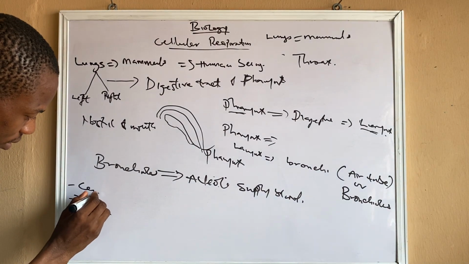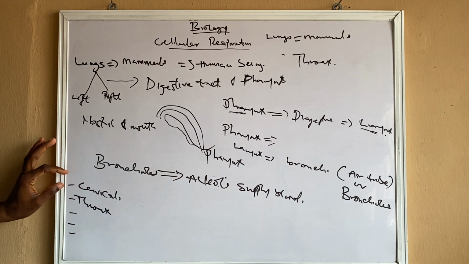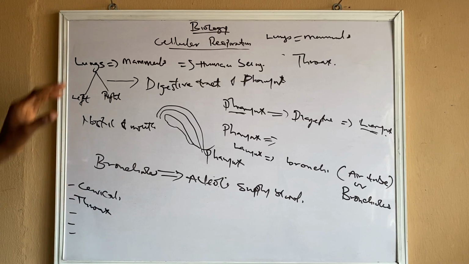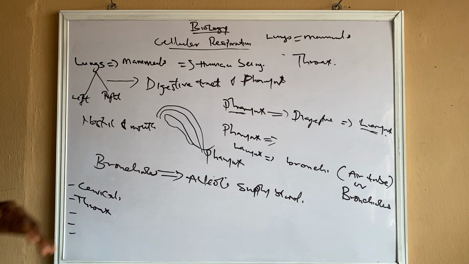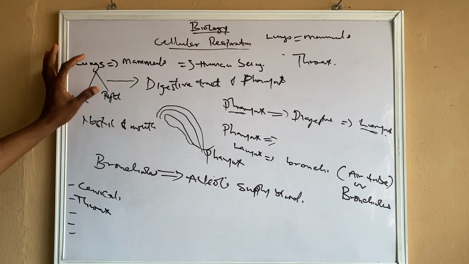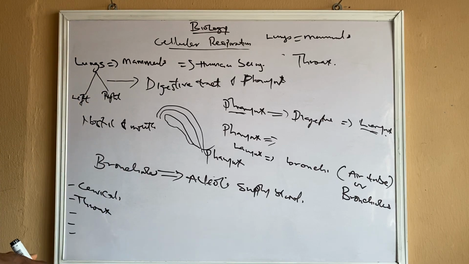Cervical is number 1, but I don't want to go into that aspect. Cervical is around the neck. The thorax is around the chest, right? This lung is around the chest, but it's being covered by the thorax. Under this there's something like the rib cage and some other parts, but the thorax is the one that majorly covers the lungs. Now the lungs are divided into two, the left lung and the right lung, right?